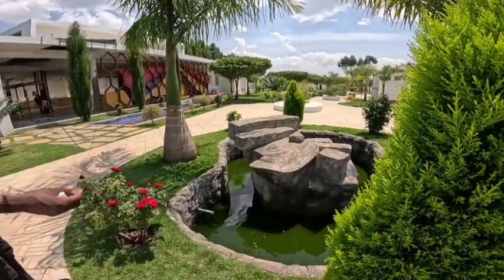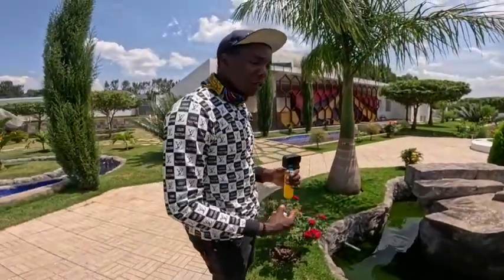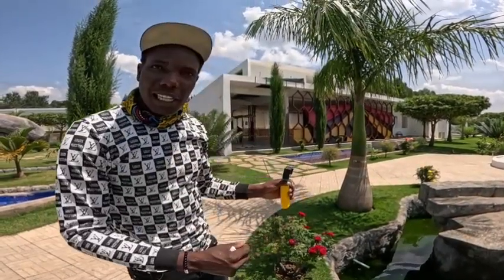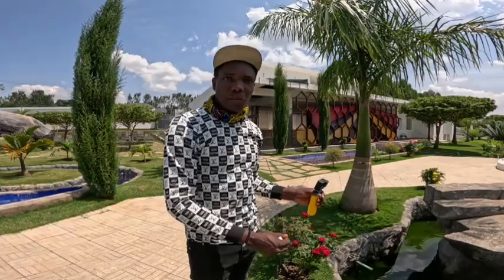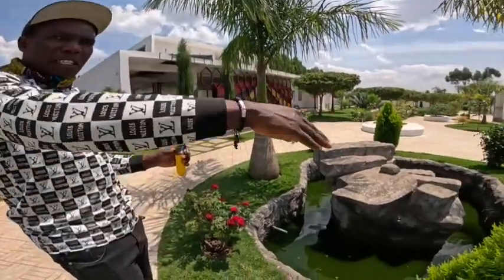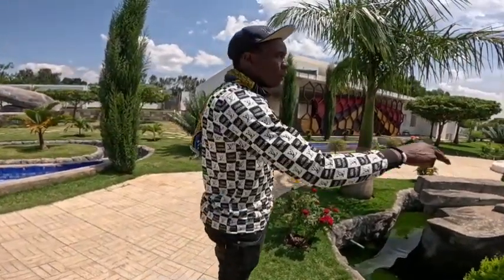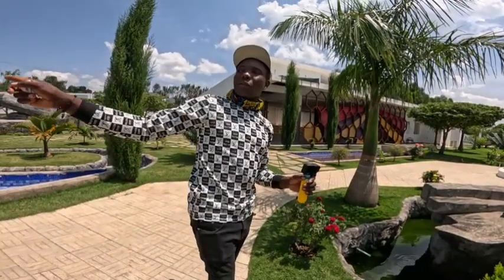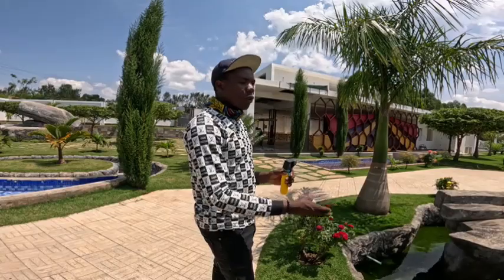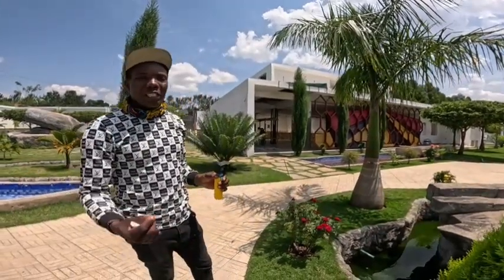So these fish, they have one problem. The green water, it's not that we have placed some manure here. No, this green water you are seeing here is from the fish waste and also the feeds that they are fed. Even the space provided for them, this space is very small. Exactly. Not like the other one. So if you want to stock fish in this pool, when they transfer them from there to this pool, it is just 10 meters squared. It can hold only 30 fish, but it has 300 fish. Exactly. From your thoughts, how do you think about that?